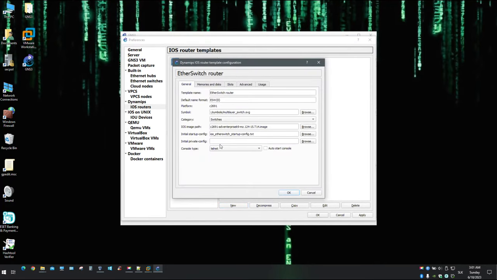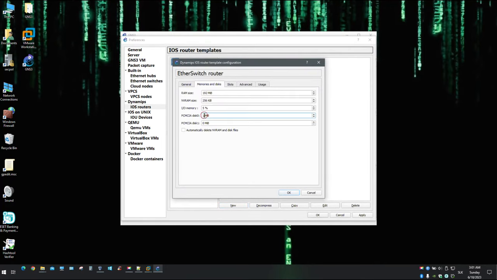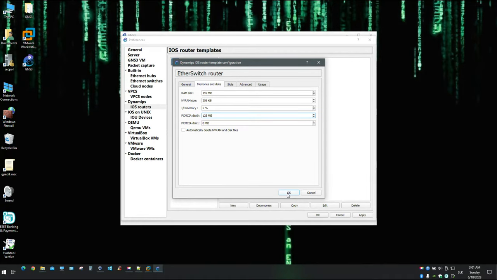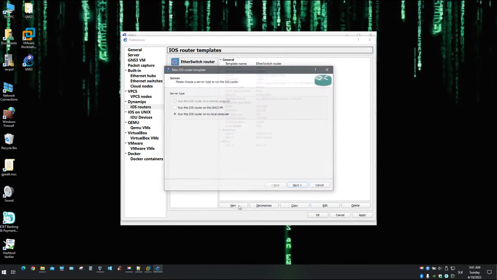Right after that, I am setting up a disk for the device so I can use it when it is needed in my labs. It will serve as flash memory. For example, without it, you would lose VLAN configuration after every shutdown, as a Cisco device stores VLAN information in vlan.dat in the flash. Also, pay attention to the checkbox below and always leave it empty. NVRAM is memory where Cisco stores the configuration file in TXT format, and you don't wanna lose it either. All other devices which I'm going to place here will be routers, and I'm going to add them in a similar fashion.